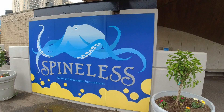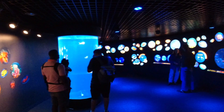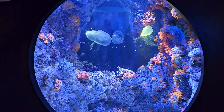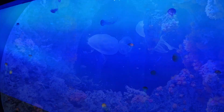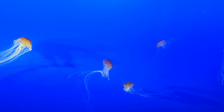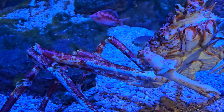There's the exhibit I was looking for — Spineless creatures. Here's the entrance to Spineless. Let's see what we're going to see in here. Jellyfish tank! This place is awesome. Look at this really cool exhibit — it's got jellyfish in there. I love this tank. Look at this jellyfish wall — this is incredible. I love jellyfish. Look at this spider crab — I don't think I've ever seen one of these in an aquarium. That is so cool.